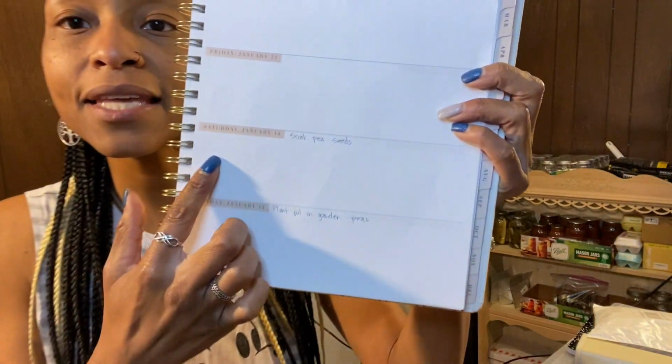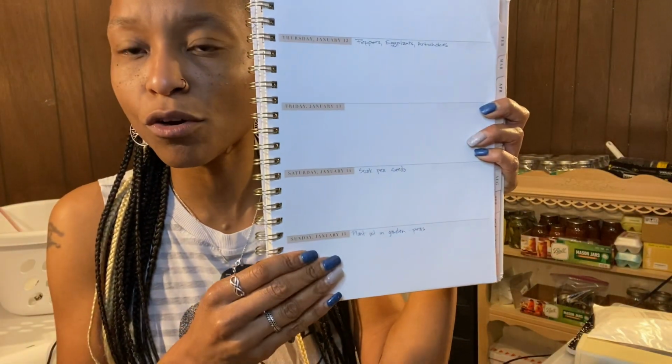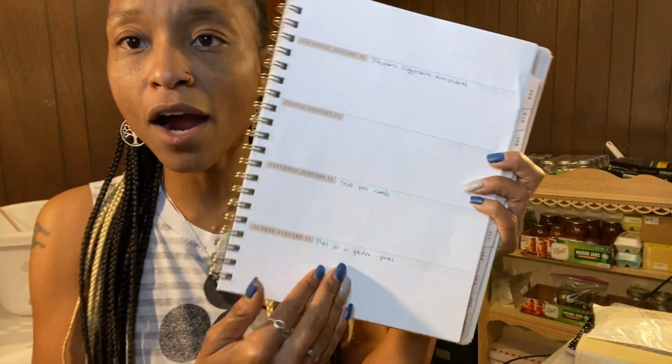The peas, it'll be time for me to soak them on the 14th because they say you should soak peas. It helps them germinate better. And then on the 15th, I will plant them out in the garden. And then when it is time, they should germinate.